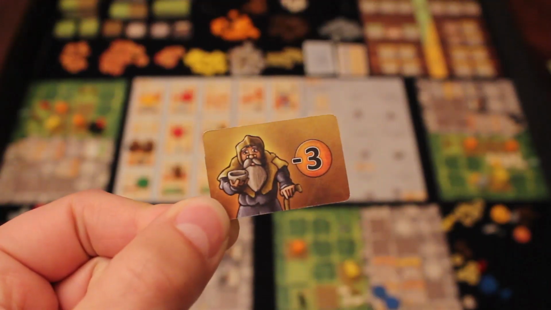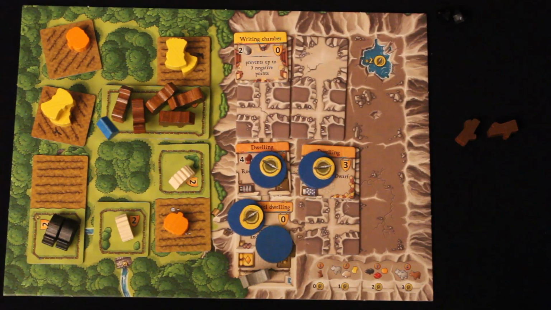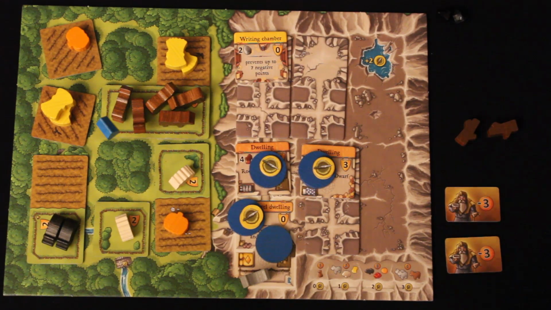Take 1 begging marker for each missing food. There is no way to get rid of begging markers, and you lose 3 gold points for each one you have at the end of the game.